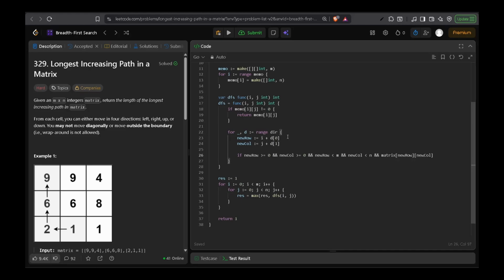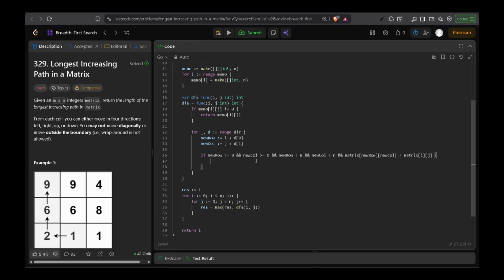Basically the new value should be greater than the current value, because that's what we are trying to find, right? Strictly increasing. So the new value we are moving on to using the DFS function should be greater than the current one. If it is so, then we can move further in the DFS call, right?